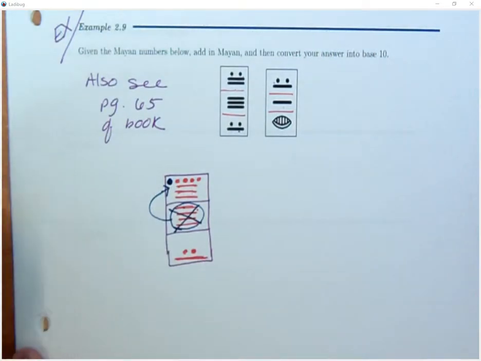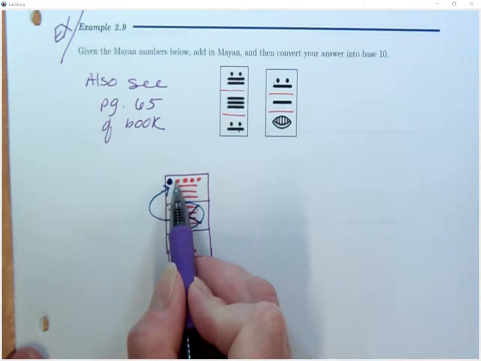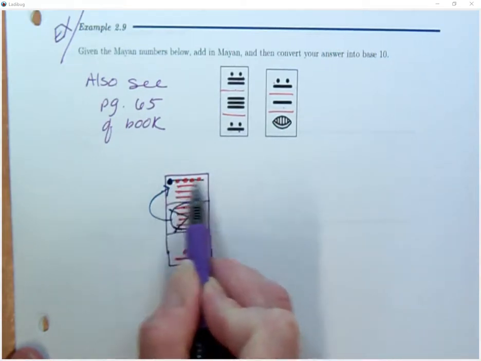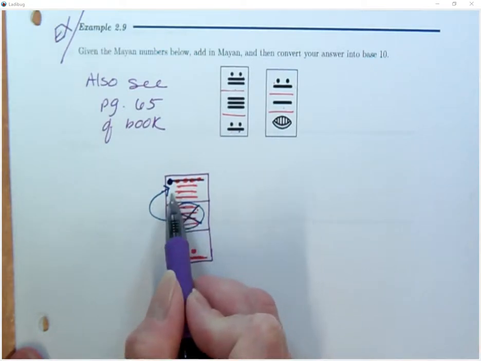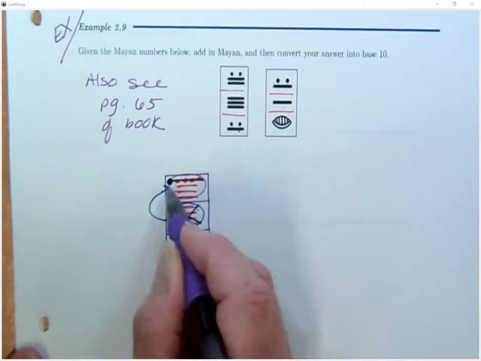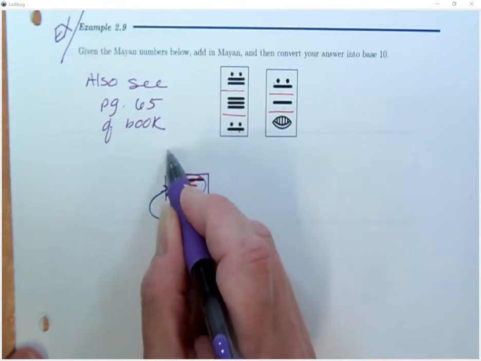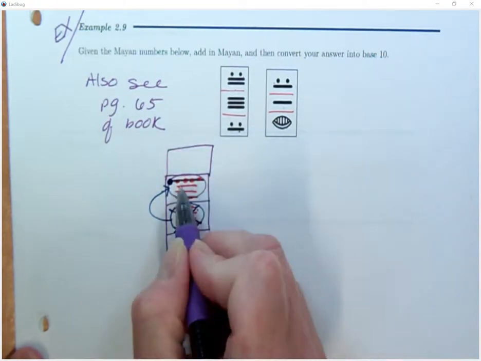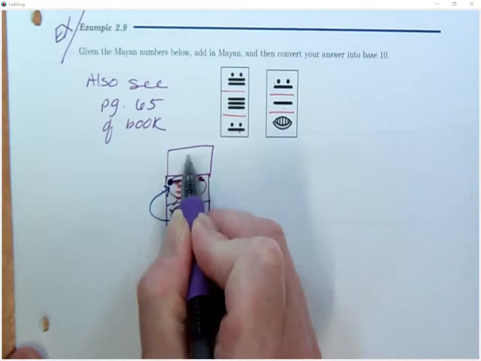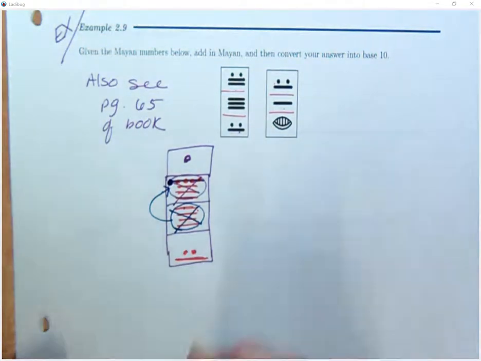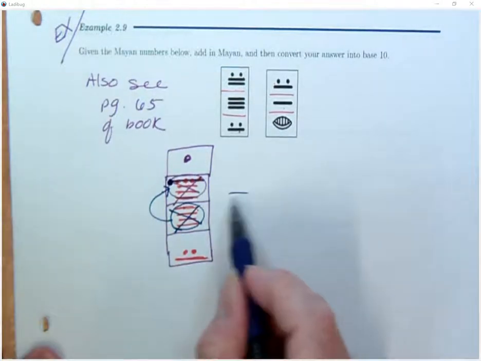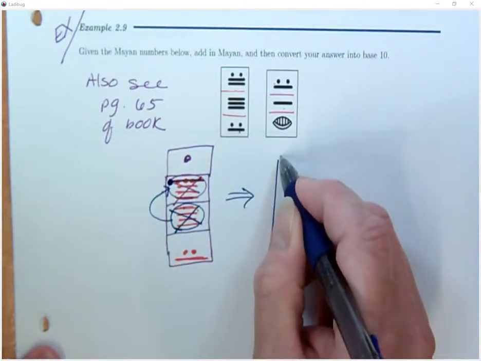So now we're going to look again. Now this 1, 2, 3, 4, 5, those could all be turned into a bar. And again, we have that same situation where we have a power of 20 here, and it needs to get carried up. So we're going to add another box, take it out of here, and put that in the very top. So now our picture, we'll just redraw what that should look like properly.